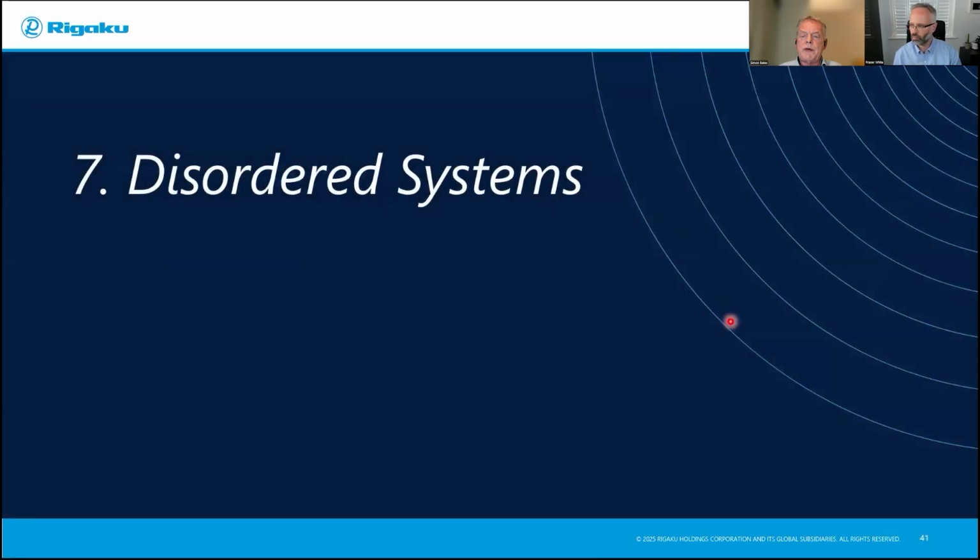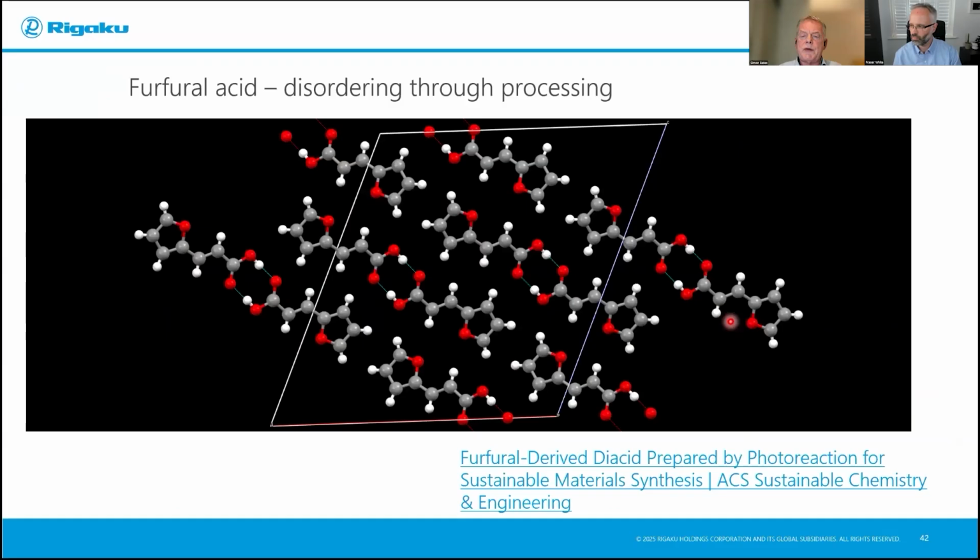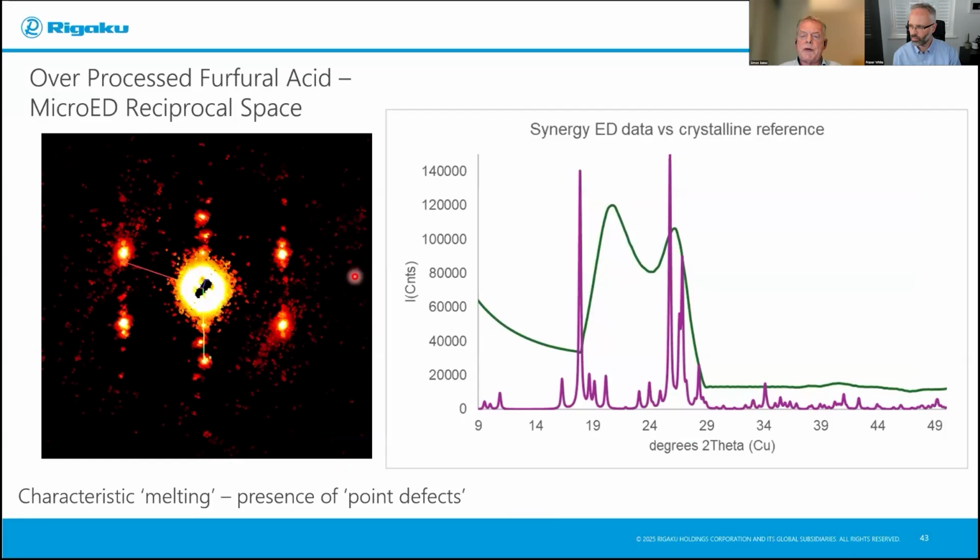Again, we have many examples of this, but I just want to pick one that I can actually talk about. This is furfuryl acid. These are usually treated with UV radiation to form these ladder structures, and we do this processing in-house. And this is an example of an electron diffraction pattern. So this is a three-dimensional reciprocal space. It's called Evol 3D in the Christus Pro software.